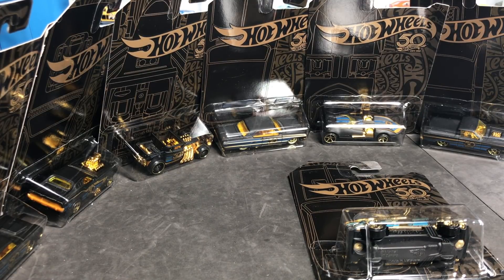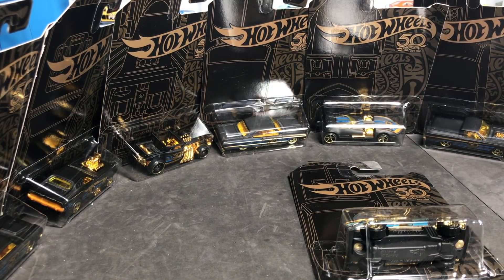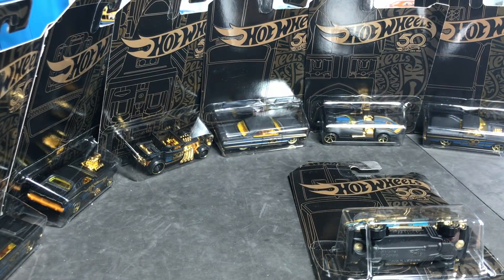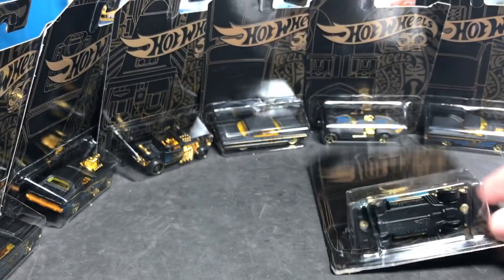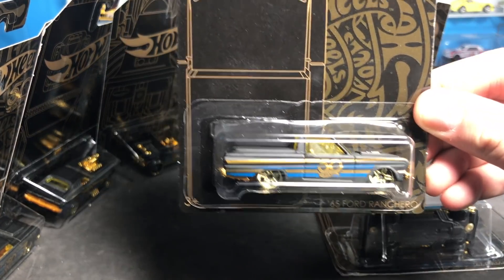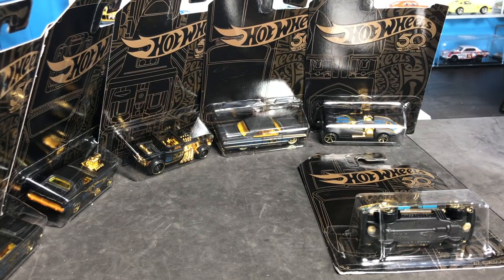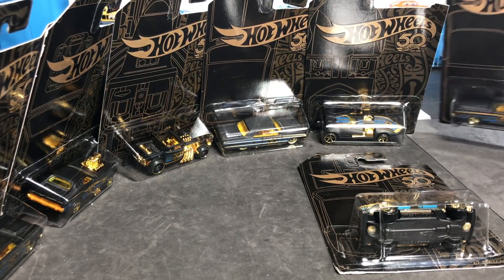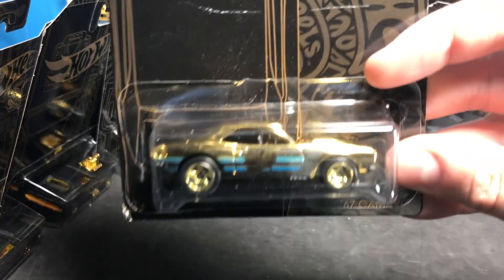This is the Hot Wheels 50th Anniversary set. We are in 2018, which means we can officially celebrate 50 years of Hot Wheels. The 2018 line has been out a while, but now that we're in the year, let's celebrate. It's going to be a big year. One of the things Hot Wheels is doing is this special six-car basic set with a special chase. It's a showcase if you've already bought it online, or a preview if you're waiting for it to hit stores — and it will hit stores in droves: Kroger stores, grocery stores, other specialty stores.